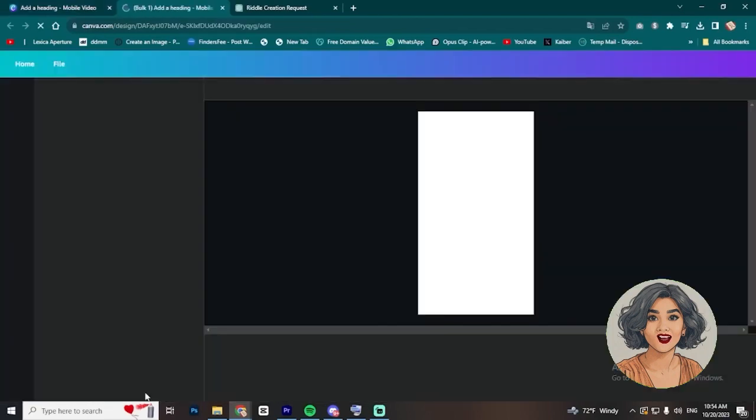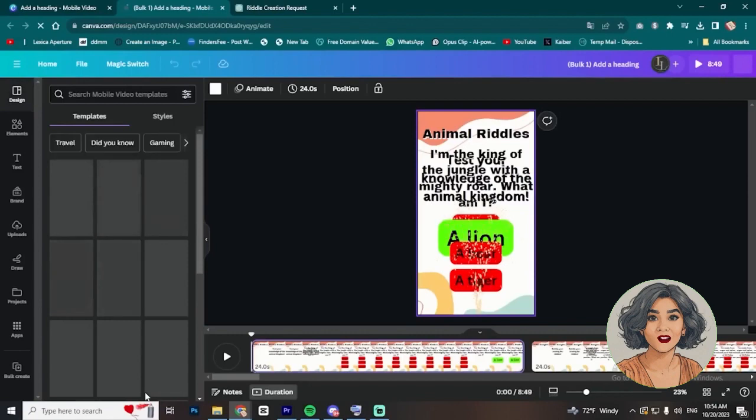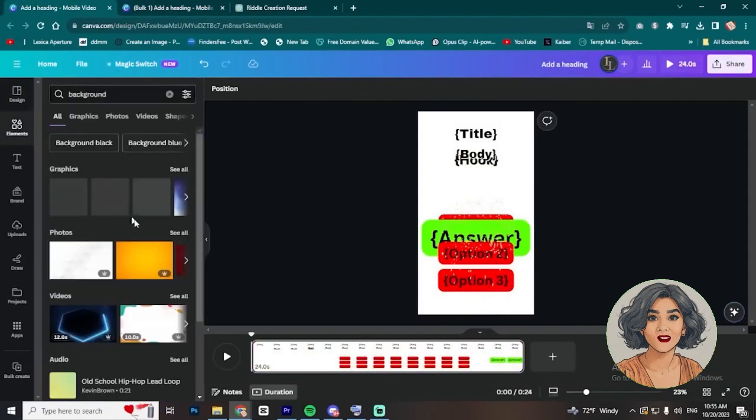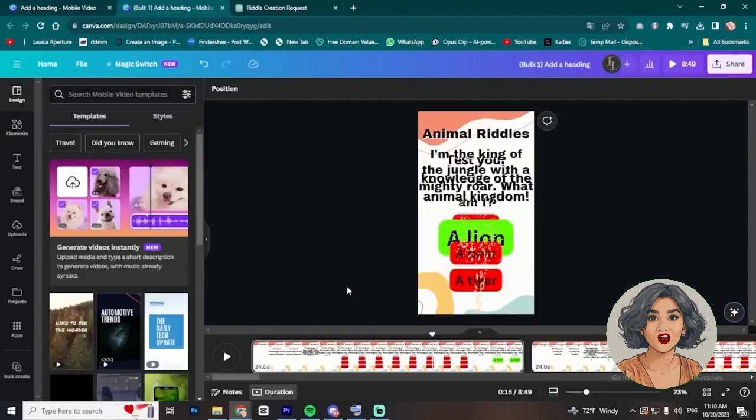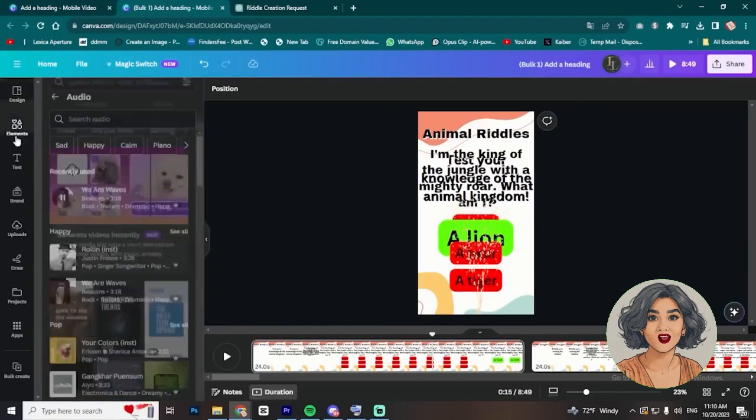Afterward, click on Generate. Canva will generate them for you. Now, return to Canva and change the background and the colors, and repeat the same process for the next 20. Do this every time so you have different templates on your channel.